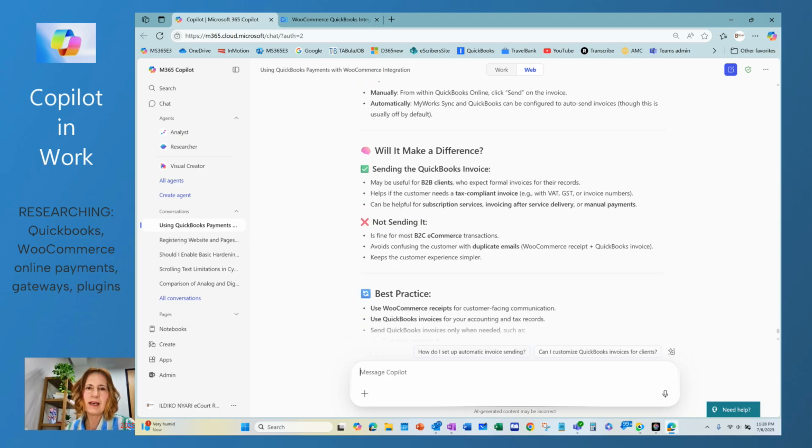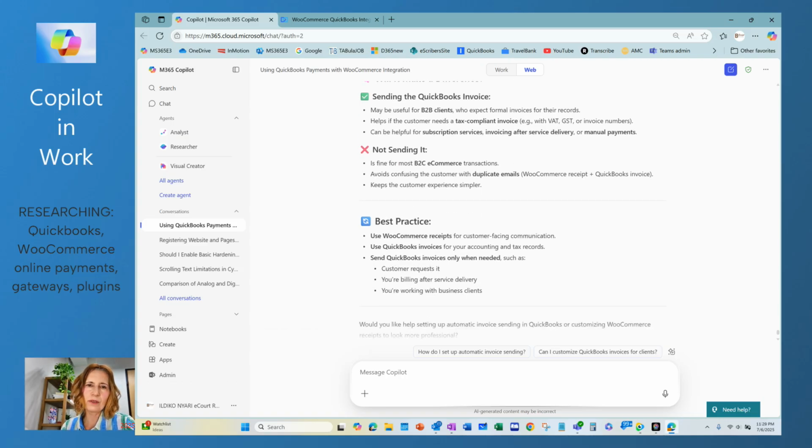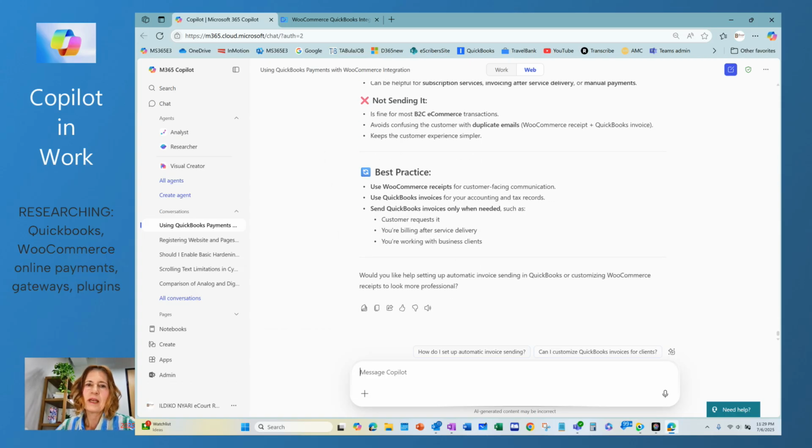Will it make a difference? Sending the QuickBooks invoice may be useful for B2B clients and helps with tax compliant invoices. Not sending it is fine for most B2C e-commerce transactions, and it avoids confusion, since you may confuse the customer with a duplicate invoice. So the best practice is to use the WooCommerce receipt for the customer-facing document and the QuickBooks invoice for your accounting only.